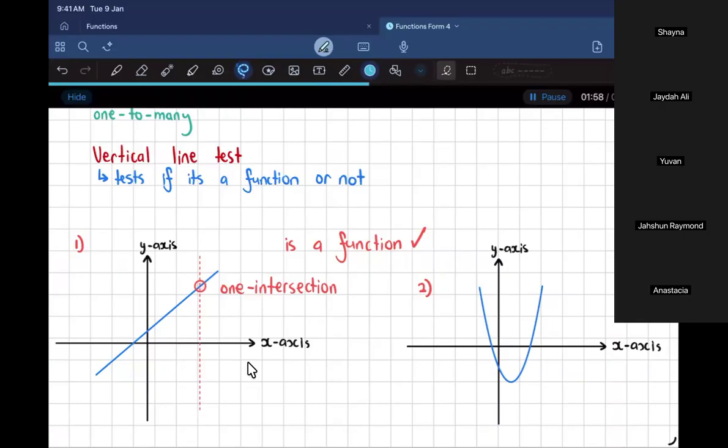So can you say that one more time? All right, so Joshon, I'm saying I want you to draw question 2 here, or example 2. That's this over here. I want you to draw a vertical line somewhere, and count how many times it cuts the graph, which is the blue curve over there. If it cuts the graph once, it's a function. If it passes through more than once, it's not a function.